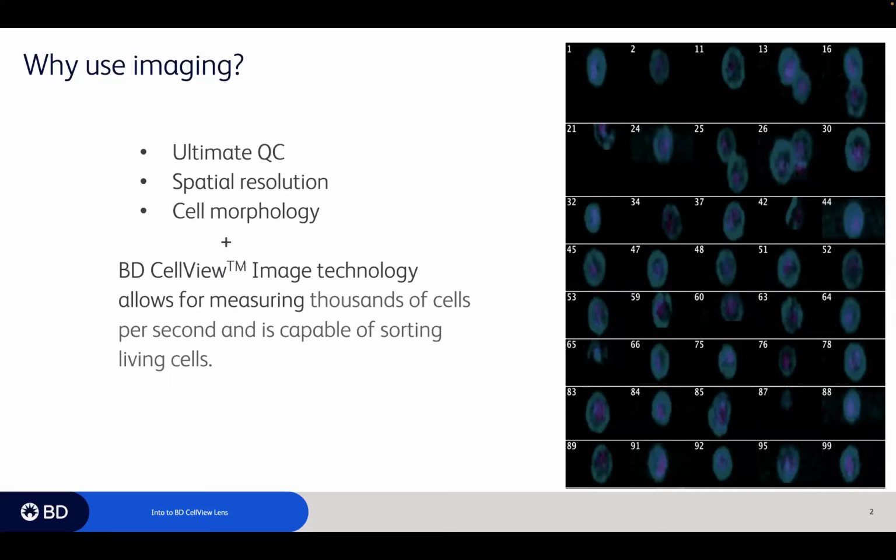And so I'm pleased to show you technology today that will allow for an easier path to QCing, for figuring out the cell's morphology or the spatial resolution, and to do so in a high throughput system that is capable of measuring thousands of cells per second and then sorting live cells as well.